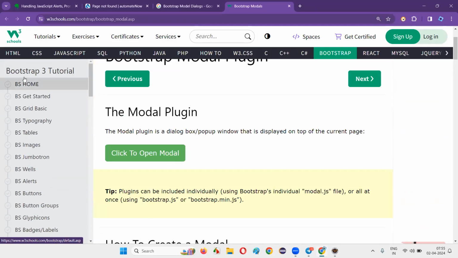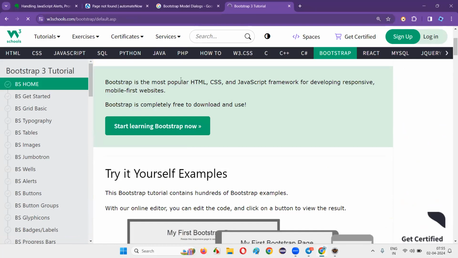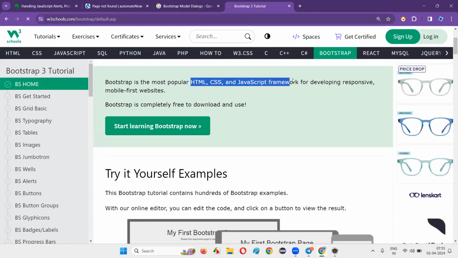What is this bootstrap? You see, in W3Schools, there is a tutorial on bootstrap. Even I am not that much of an expert in bootstrap because I never wanted to learn it. I'm not a developer, right? But we'll understand something about bootstrap. Bootstrap is the most popular HTML, CSS, and JavaScript framework. It is a framework, guys.